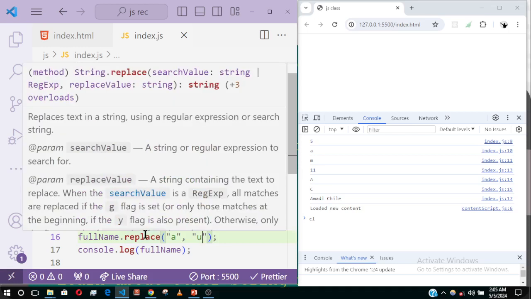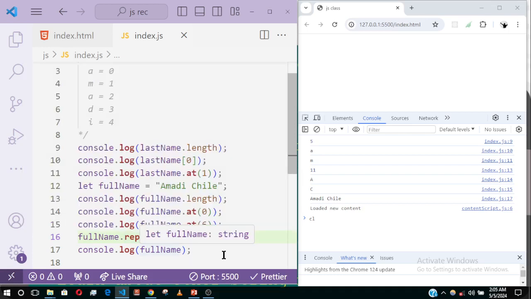Search value, then replace. So let me try a capital A. If it didn't find it, let me try updating this.